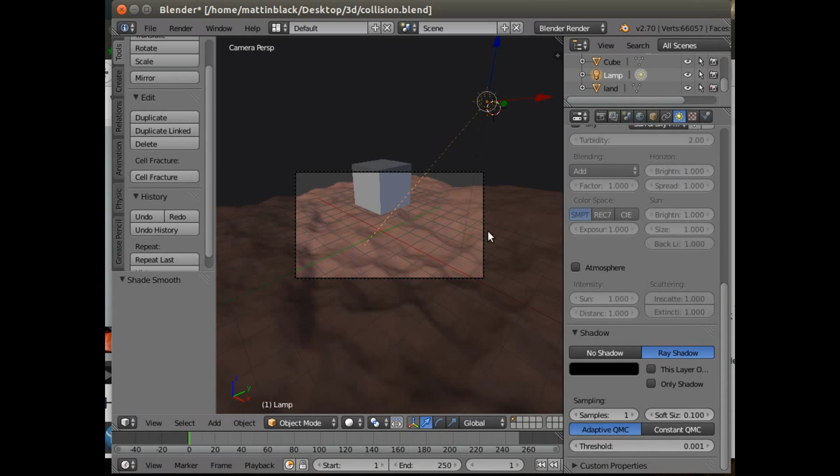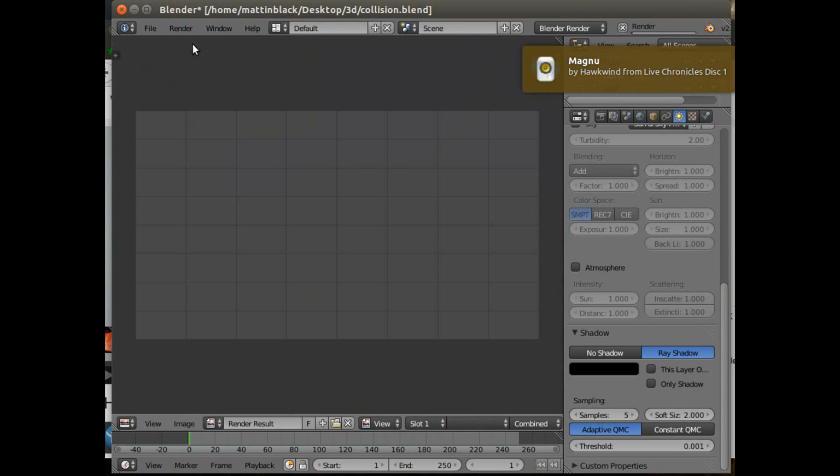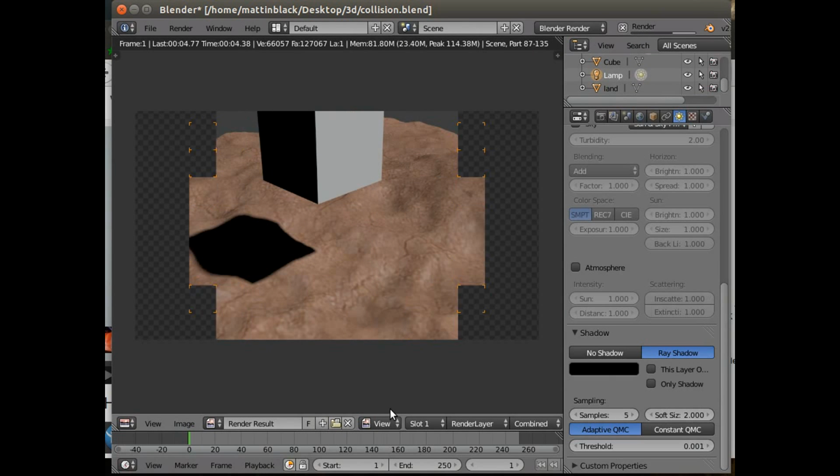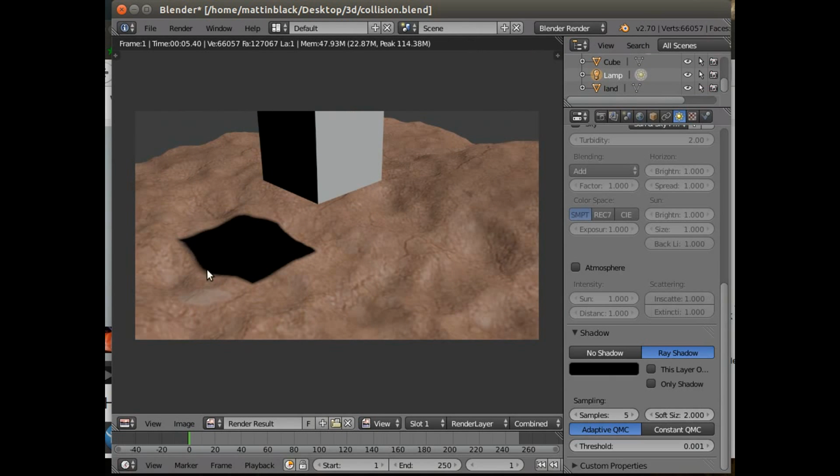And I hate having that hard edge shadow there, so I'm going to turn the soft size up to actually 2. I'm going to turn the samples up to 3 or 4, 5 maybe, and we'll see what difference that makes. And you can see we've got this soft edge shadow, which is a lot better.